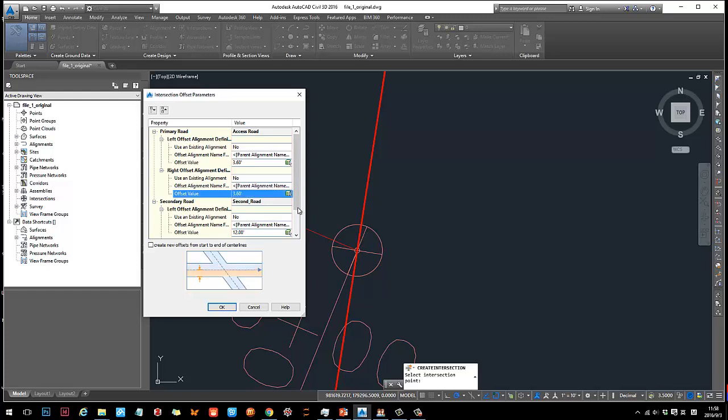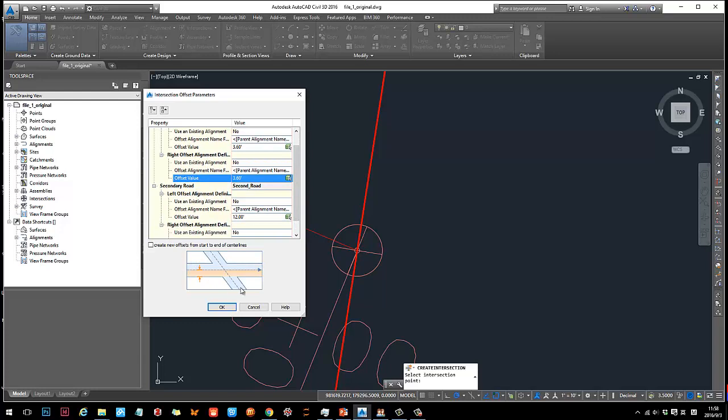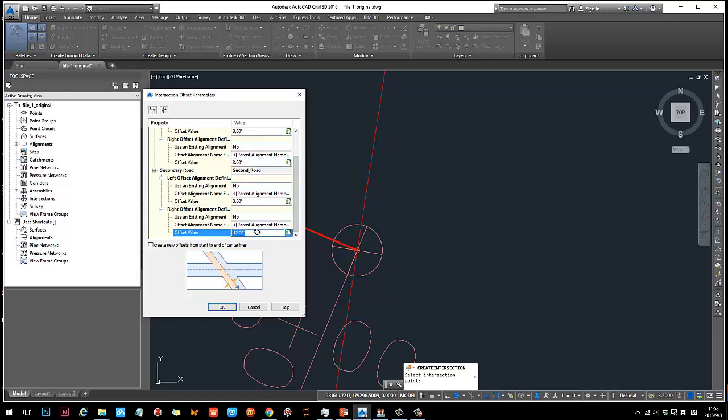And you will have a window here that tells you which parts you changed. Okay, 3.6 and this 3.6. Pretty good. And then we click OK.